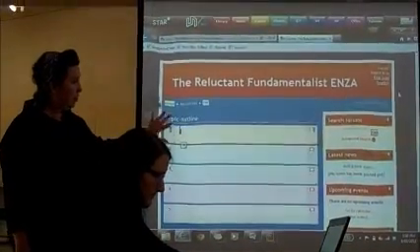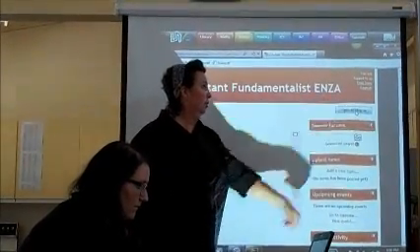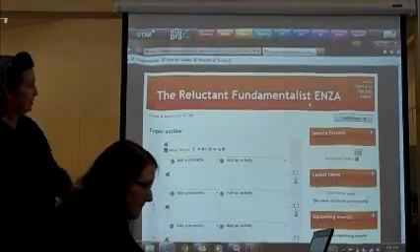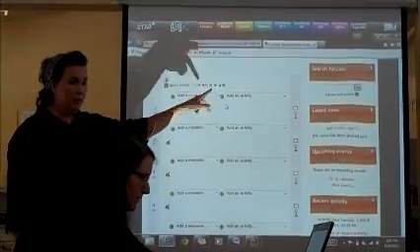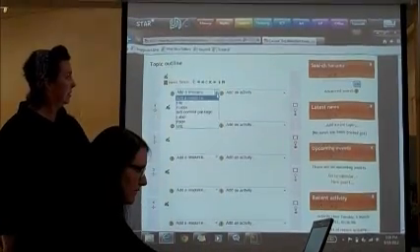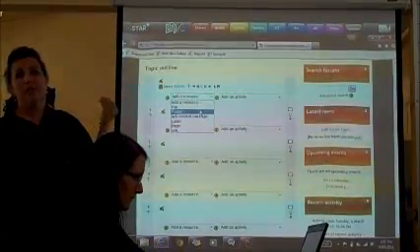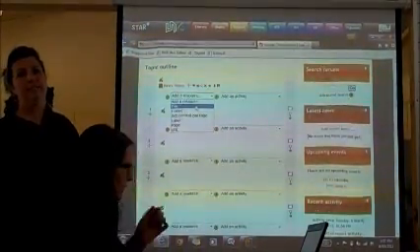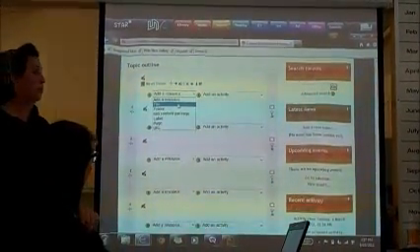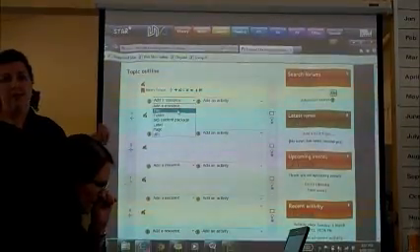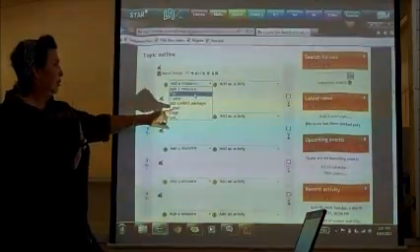Now at the moment there are your topics. Over here on the right is the turn editing on. So if you turn the editing on, you'll see that this page will quite substantially change. Now if you click one of these drop-down boxes, the one add a resource, you can add a file or a folder. So if I've got a whole heap of resources on one topic, I'll create a folder and then add those resources to it. If I just have the one file, just a file, or a web page. The rest of it you can leave at the moment.